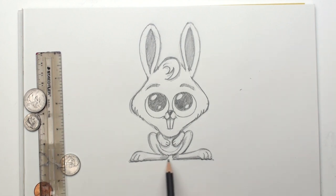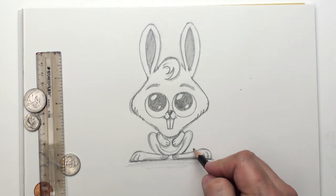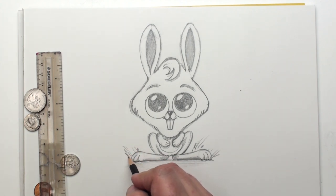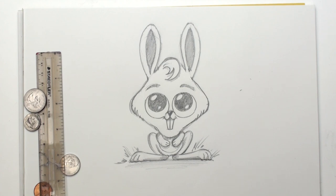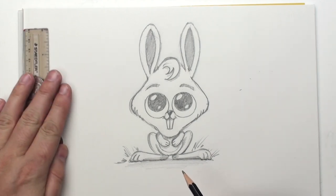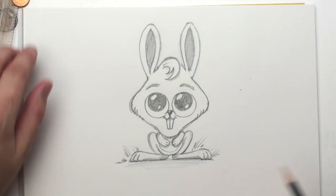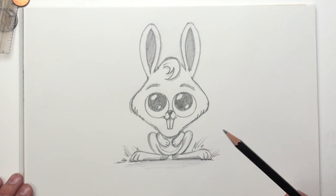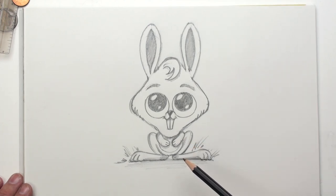In order to help place him on the ground, we're going to just do a little bit of shading here. And if you want, you can draw a couple of blades of grass — just draw some little lines coming up. And there we have our cute little bunny rabbit. Looks like he'd be a great rabbit to draw for Easter, or really any time you want to draw a cute bunny rabbit. So thanks so much for watching this lesson. I hope that you will draw a rabbit and share this lesson with your friends. Please like this lesson, and leave us a comment about if you'd like to see coloring pages or step-by-step printable lessons. Thanks so much for watching — have fun drawing!